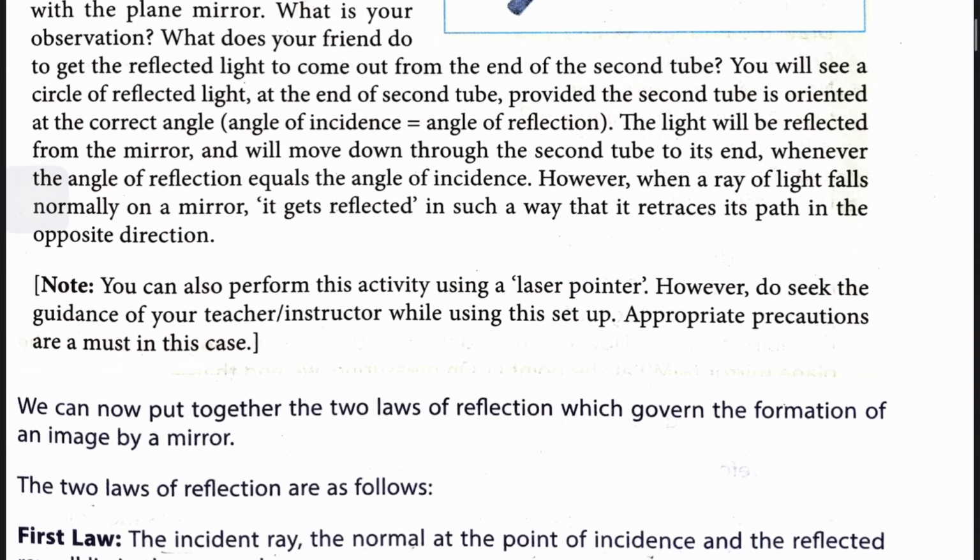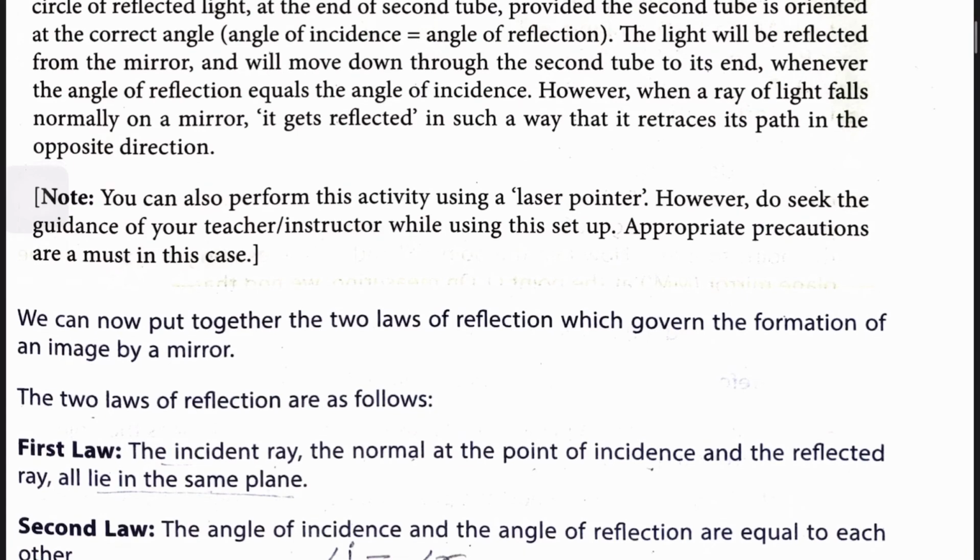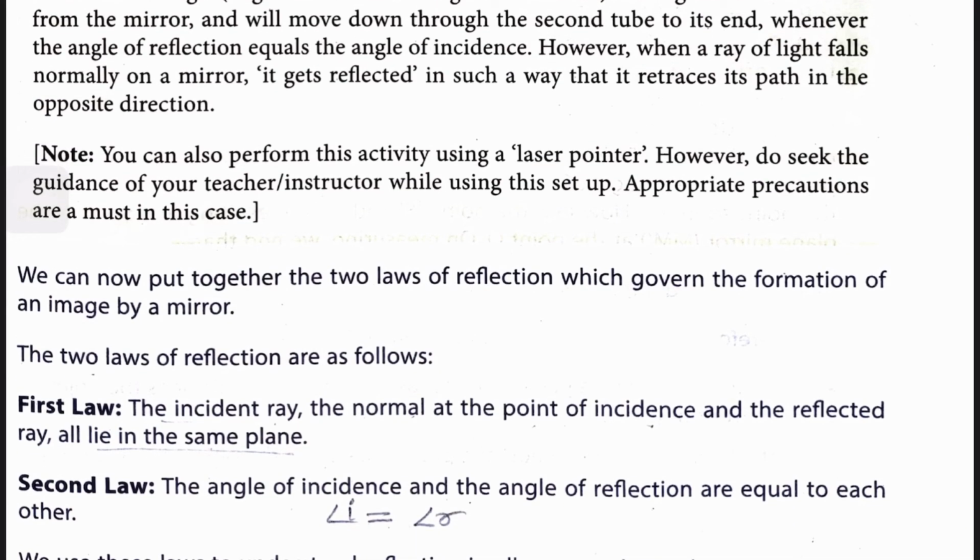However, when a ray of light falls normally on a mirror, it gets reflected in such a way that it retraces its path in the opposite direction. You can also perform this activity using a laser pointer. However, do seek the guidance of your parents while using this setup. Appropriate precautions are a must in this case.